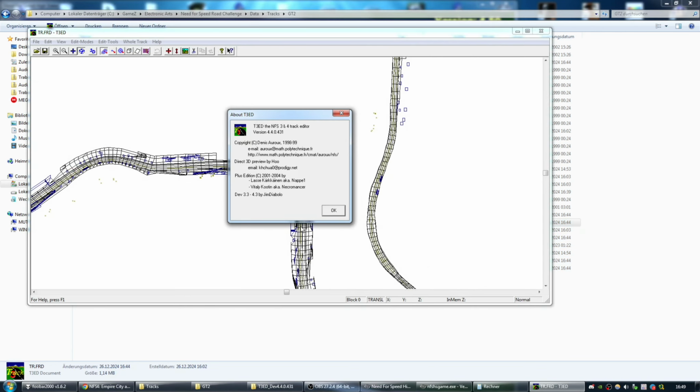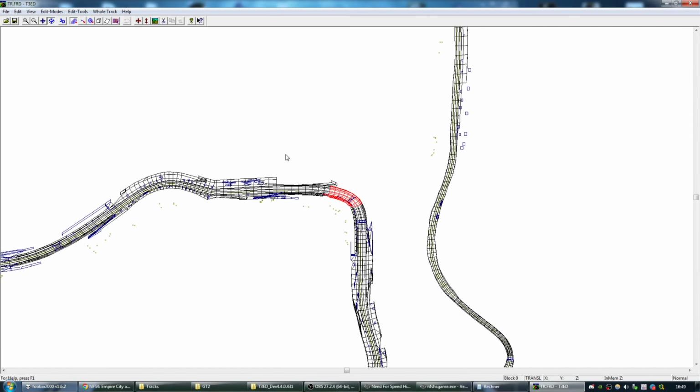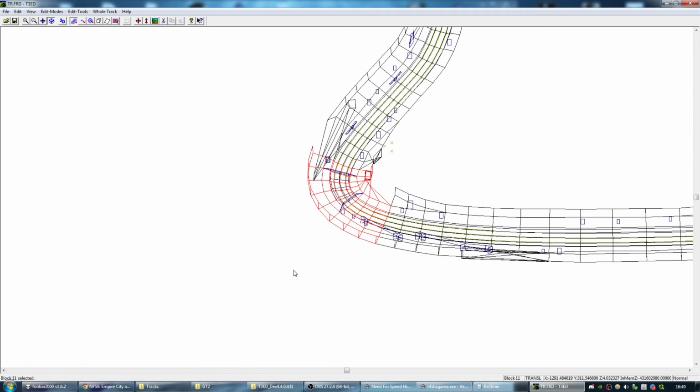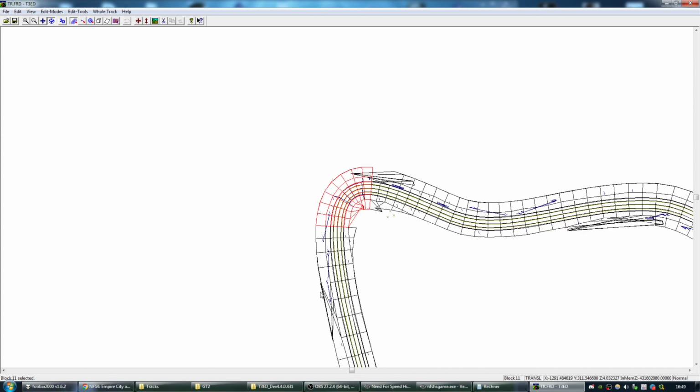We will run the T3 editor, and now we have to see where the AI has crashed. So here there were no problems, but here the AI did crash with about 200 miles an hour into this corner. And what I will do now is set the breakpoints.